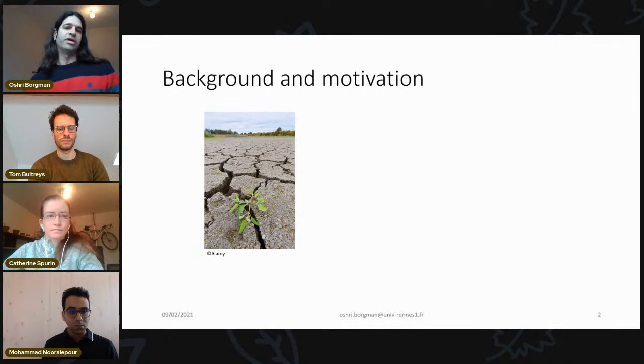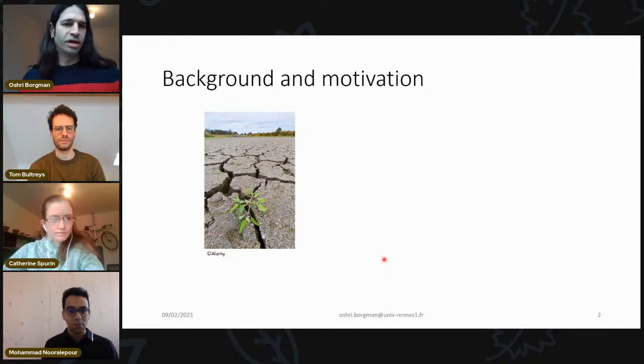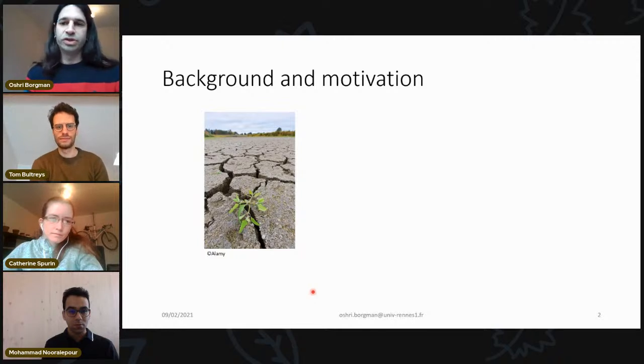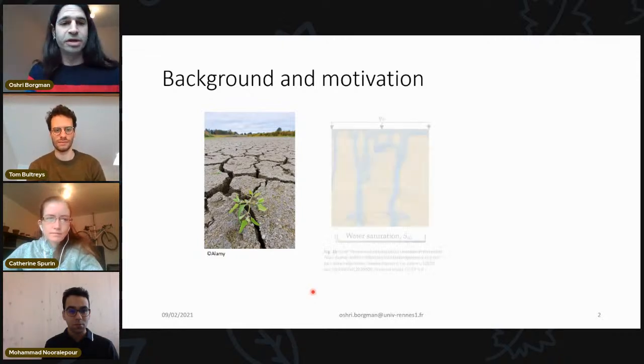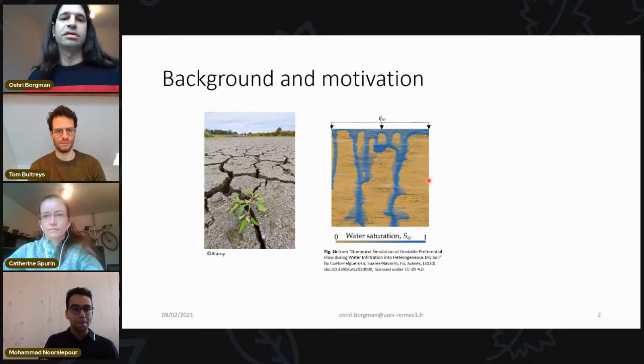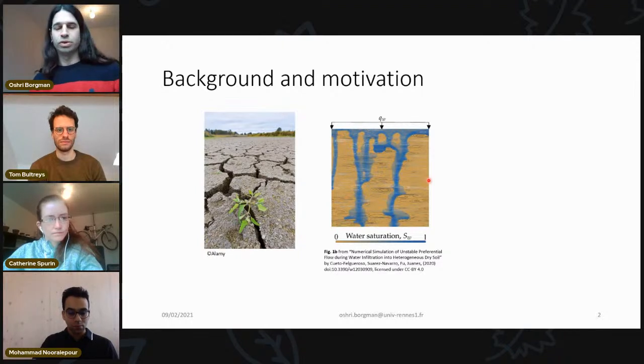We know that soils can dry and sometimes deform to certain degrees, low or high degrees of deformation. And this can lead to the creation of preferential flow paths in the soil, for example. This example is not due to deformation, but just gives a general picture of how preferential flow paths look in the soil. And of course, we see that this may have great effect on water flow and solute transport in the soil profile. So this is an important process and an important phenomenon that we want to investigate.